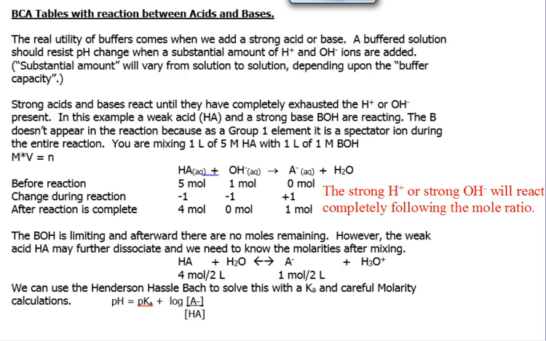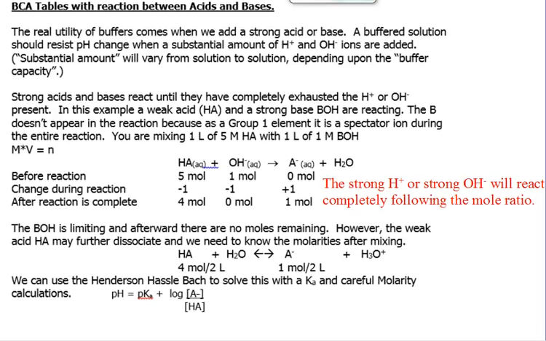So with acid-base reactions, when you actually have an acid added to a base, you have to figure out which one you're running out of. And the only way to do this is in terms of moles. Because you have a beaker with a solution in it, some volume, and you're adding a different volume of base. Volumes have molarities that are different. You actually have to calculate how many moles are in each one.